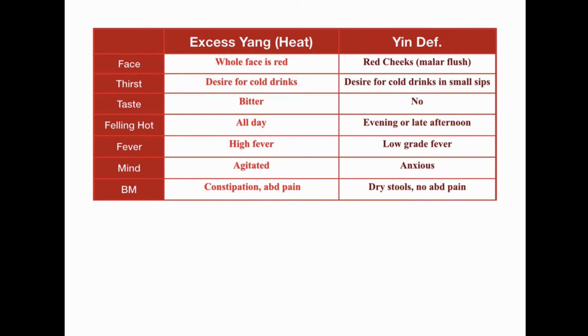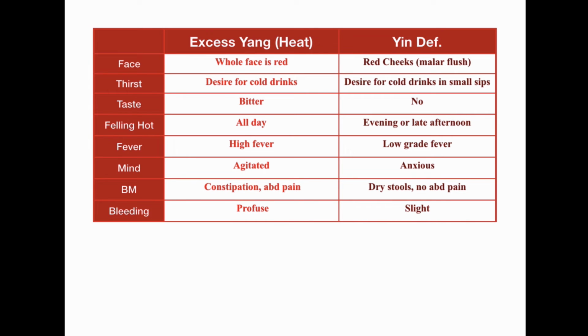Bowel movement. So with excess heat, there's going to be constipation. It's going to dry the bowel movement, so it's going to be constipation, but no abdominal pain. Okay? The stools will be large and formed when the person has a bowel movement. With a yin deficiency, there will still be a bit of constipation, but the stools are going to be definitely dry stools. Okay? So we're going to have constipation with abdominal pain, ouch, and a stool that is formed and large. With yin deficiency, it's small pebble, sheep-like stools that are dry and there's no pain.